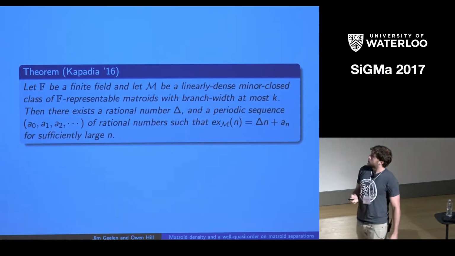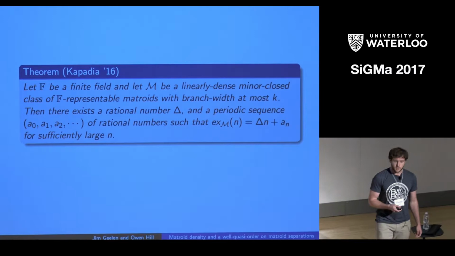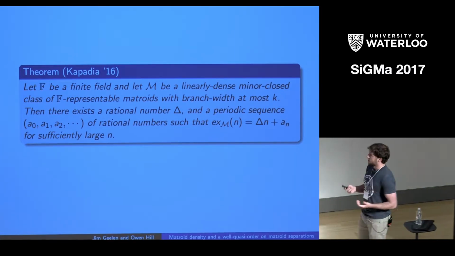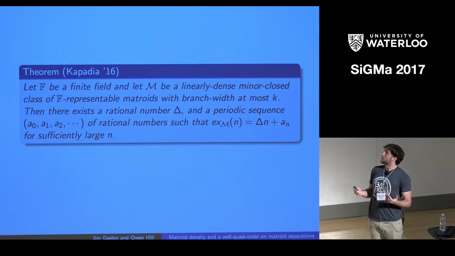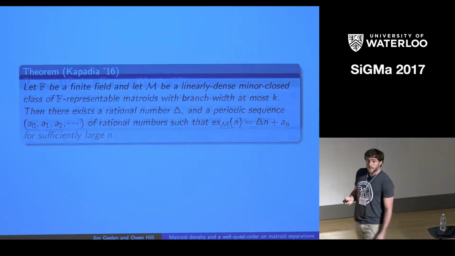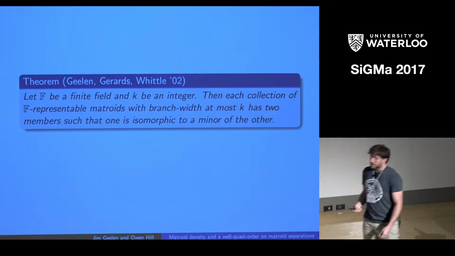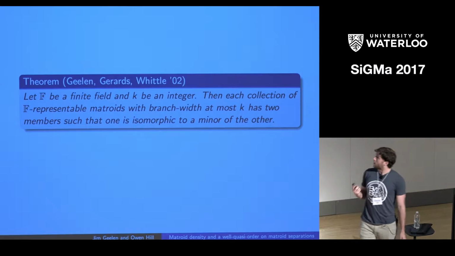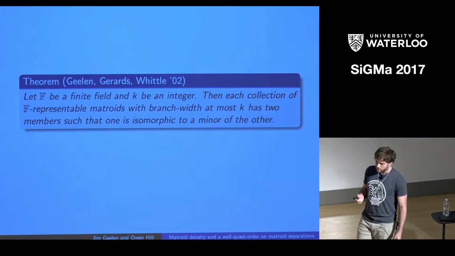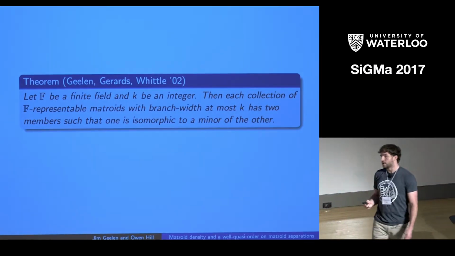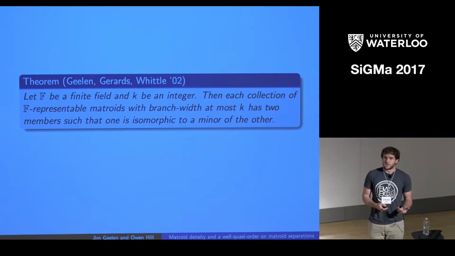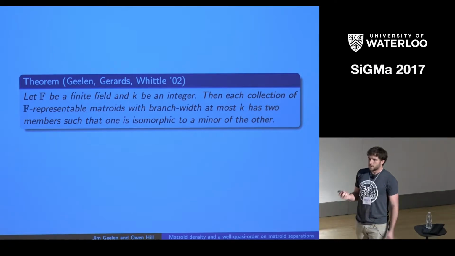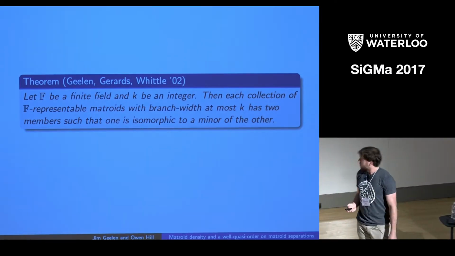Now this was proved for such classes which are representable over a finite field by Geelen and Nelson, and that proof is really nice. It's got a lot of great ideas going on, but it uses something that we're not allowed to use. That's a theorem by Geelen, Gerards, and Whittle, which says that matroids which have bounded branch width and are representable over a fixed finite field are well-quasi-ordered under the minor relation. We know that we can't use this because already we have the class of matroids which have rank at most 3 being not well-quasi-ordered under the minor relation.